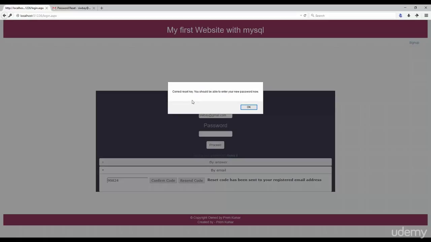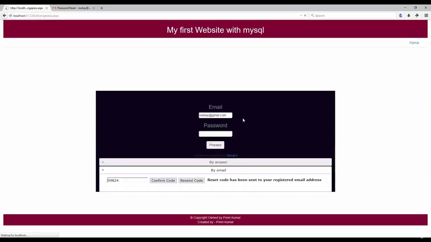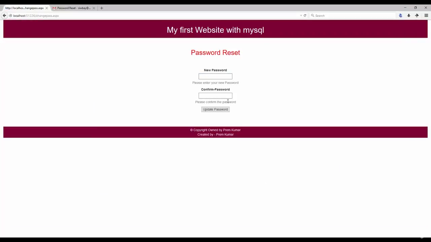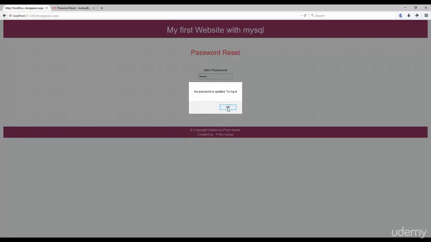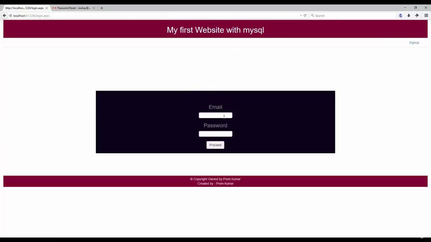Correct reset key. You should be able to enter your new password now. Well, let's change the password now. Let's make it test again. Update password. Your password is updated. Good. Now if I say test, proceed. There you go.